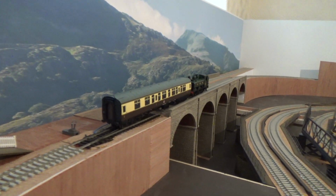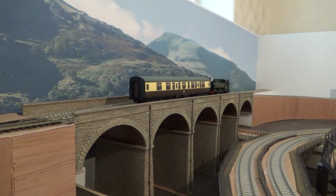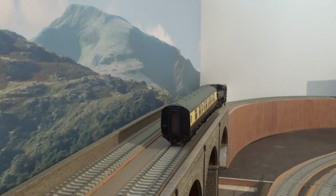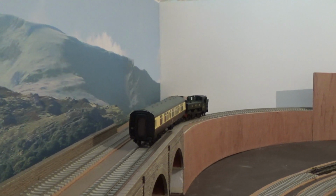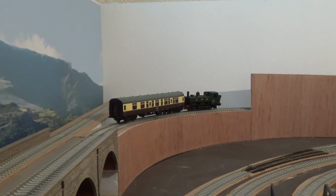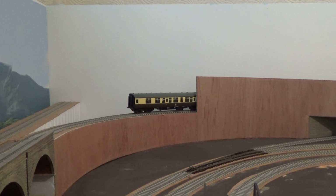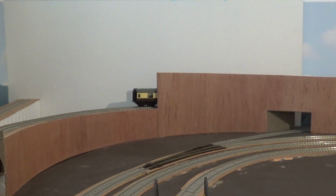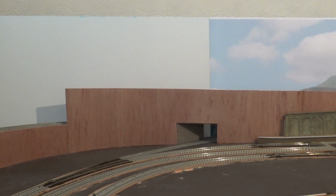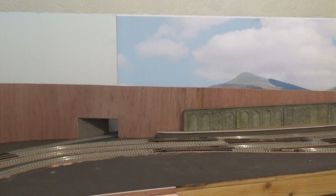But this time we'll take it across the viaduct. Start the decline back down to the main lines. It's 4%, probably as deep as you want to go, but most locos handle it. I've got a power base on there just in case we ever have any big workings up here, but I haven't had to use it yet. The incline itself was one of the Woodland Scenics kits. I was going to make it out of polystyrene, but when you look at the price of the kits and how hard it is to get a constant gradient, I'll just buy it and stick it down.